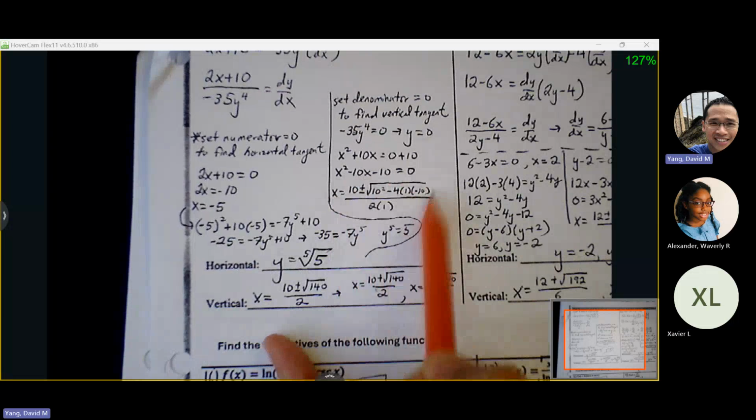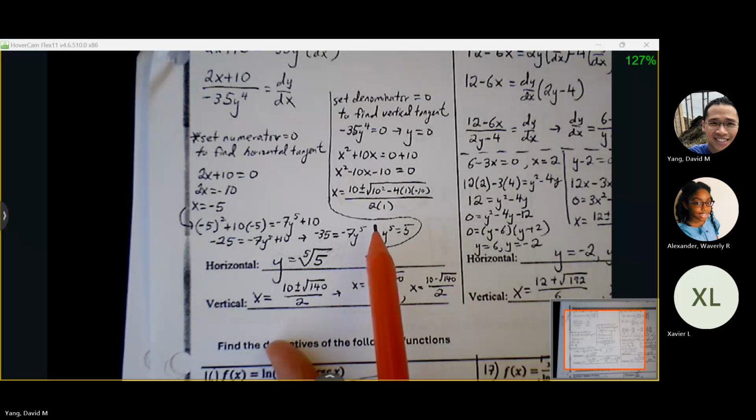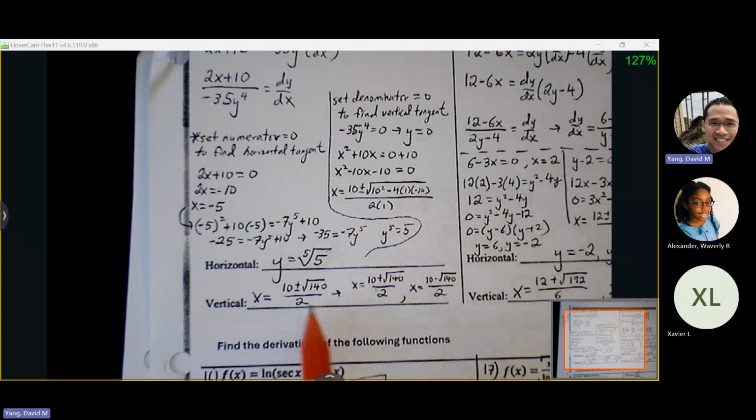Probably won't give you one with quadratic formula. But it's good to know the process, though. Understanding that we do have to get to an x equals to create those vertical lines. So would there be one like without using the quadratic formula, or would there be a question with that? Yeah. Okay.